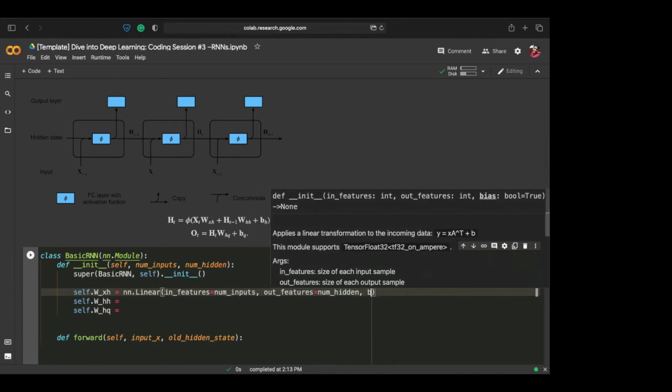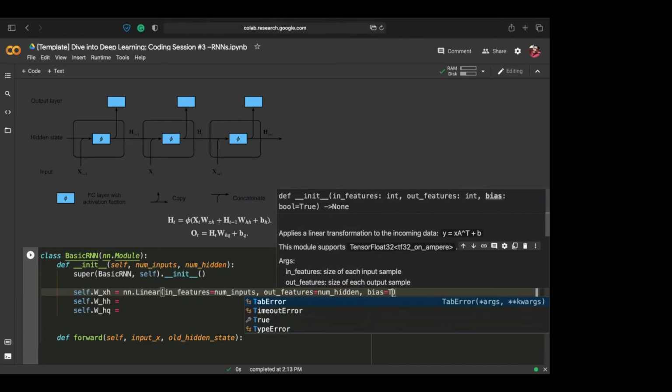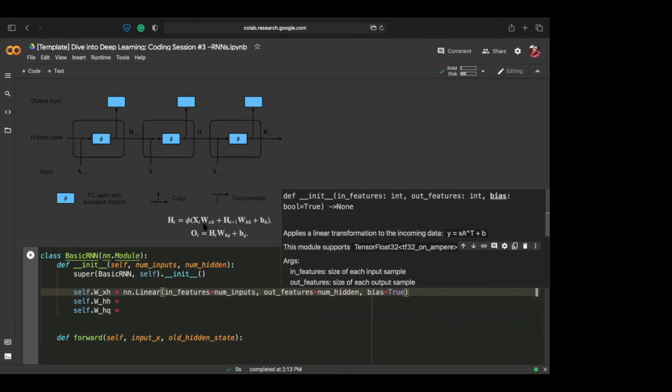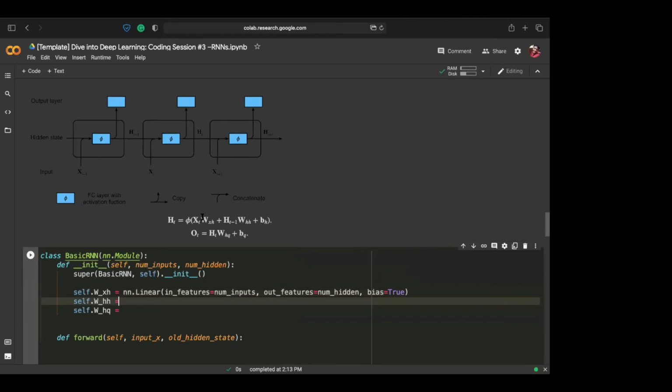And we will set bias to be true in this case. So what we have just coded right now is this term wxt. So it's going to have xt times wxh and then bh over here.